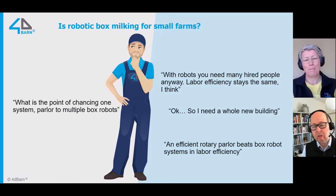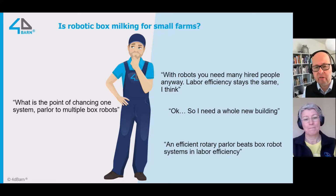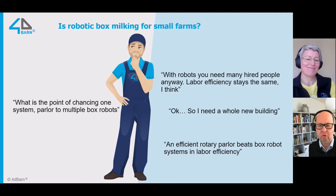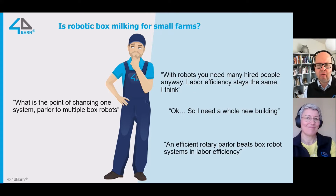Yeah, and especially when you are getting larger, you really can't have all the milking box robots in the same place. You really need to spread them all around, and of course that creates some challenges. You have to think carefully about the design and the movement of cows and things like that. You cannot just throw them inside your barn. And of course there are some technical issues too, like where we locate the milk rooms, so that the milk pipes won't get too long.